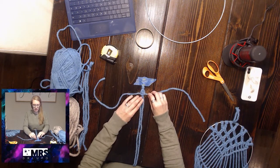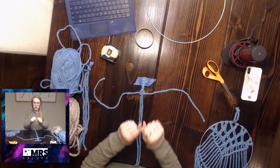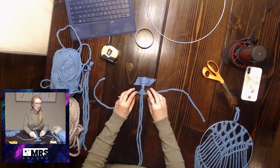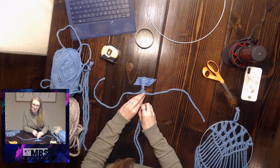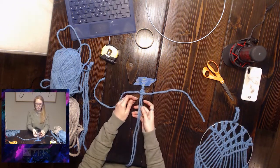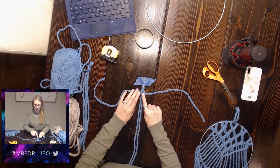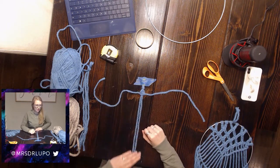Now, when you do macrame, you don't wanna tighten your strands super tight. The point is to keep it really chunky and loose, but not super loose. So if you ever have any issues, your best bet is just to take your center strands and pull them tight, and that will pull your knots tight.